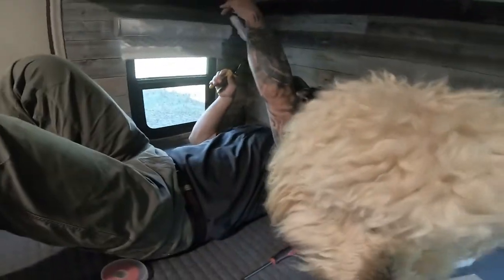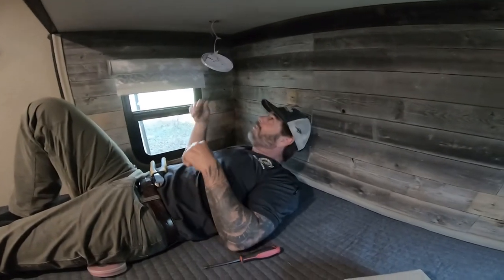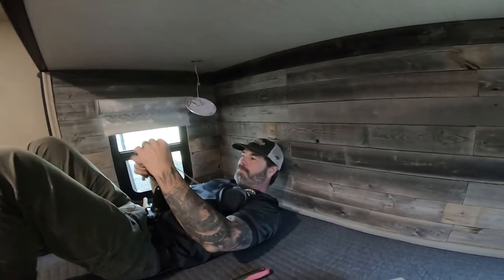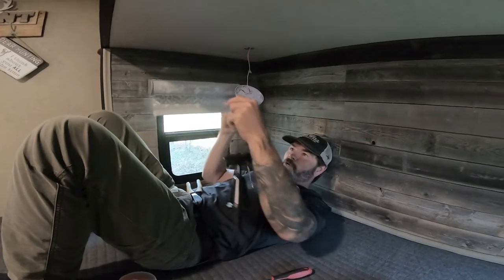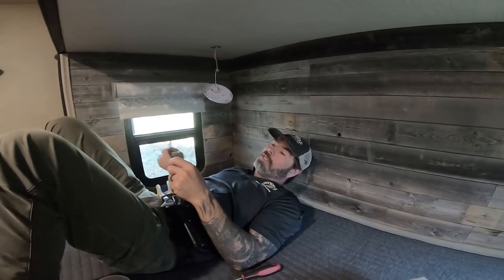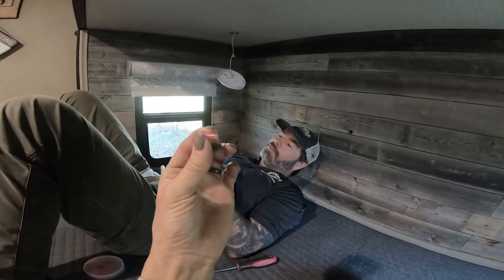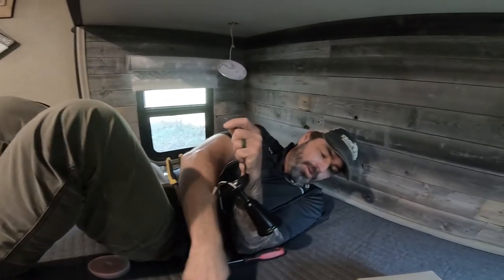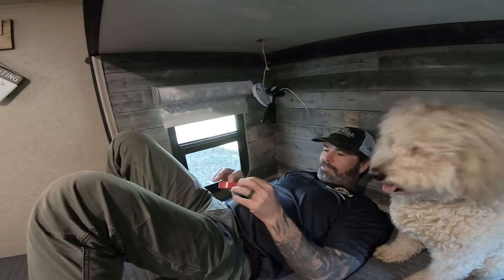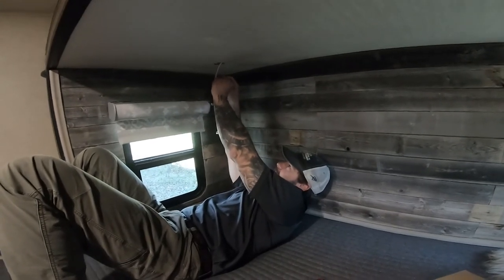Bill says he'd rather shock himself than have me shock myself — thank you! At least he gets to lay on the bed. 'That feels good,' says Bill. The pink and white wire — Bill explains that's just your hot wire up there, which will go to your black. 'Not really pink — it looks pink, but there is no pink in electrical.' The light just came on because the switch was turned on. It scared us at first but at least we know it works. It's a reading light so you can read in bed!